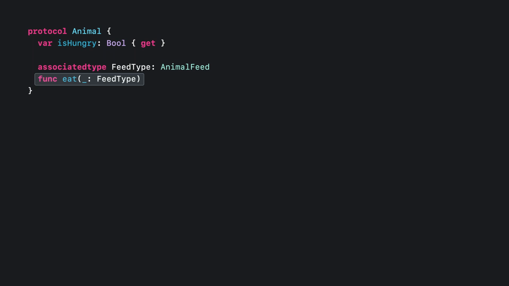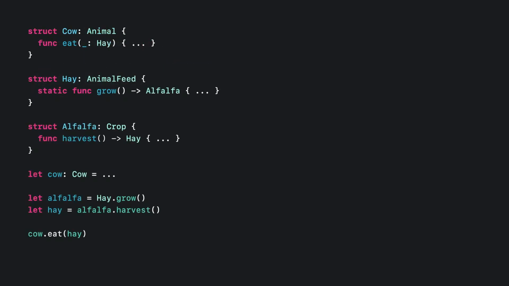To make things more interesting, I'm going to introduce an additional complication. Before we can feed an animal, we must grow the appropriate type of crop and harvest the crop to produce the feed. Here's the first set of concrete types. A cow eats hay, so given a cow, we first need to grow some hay.